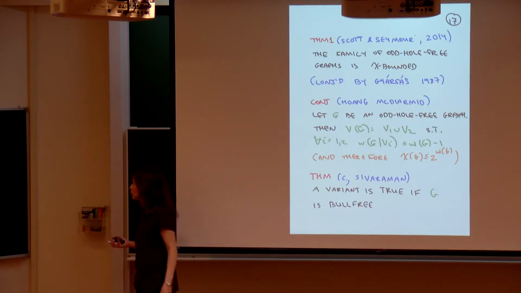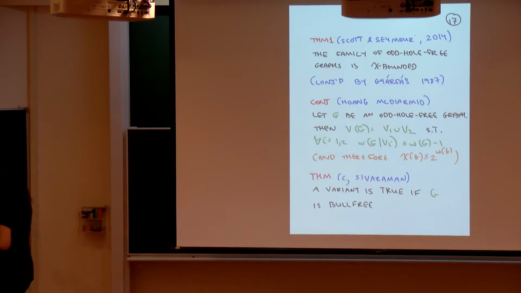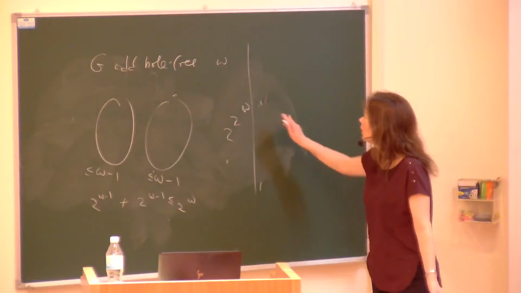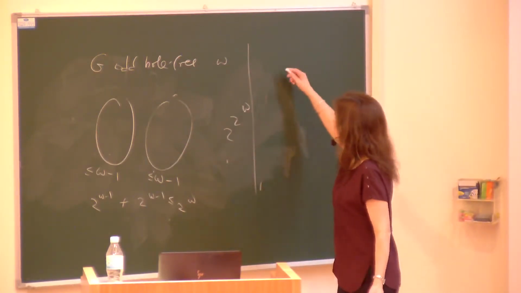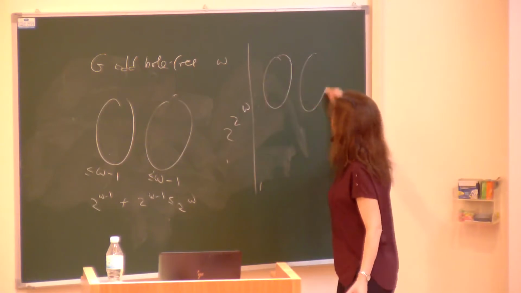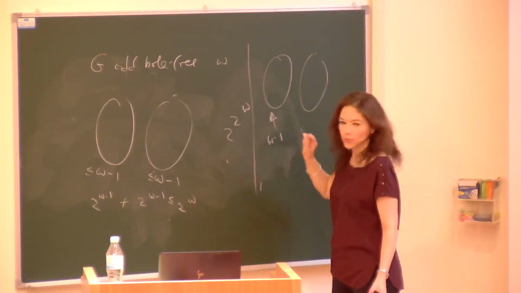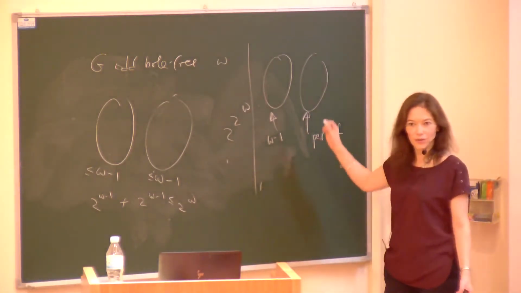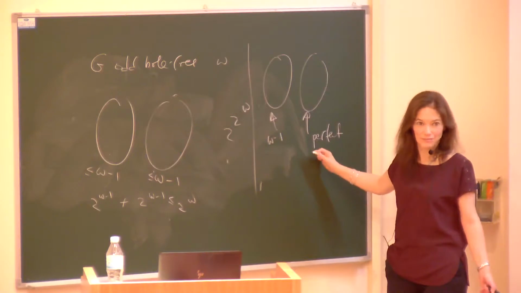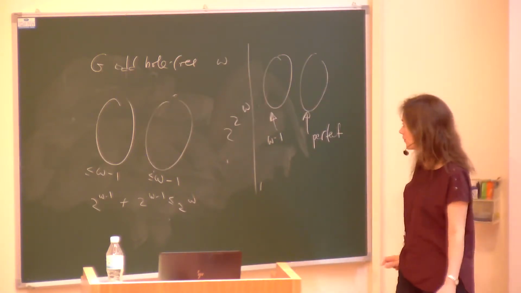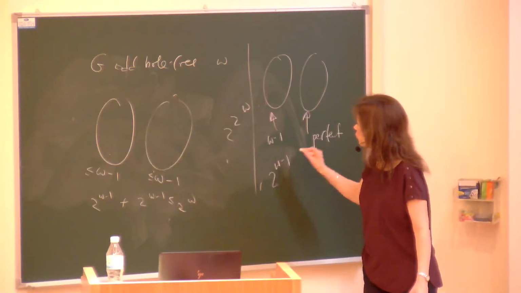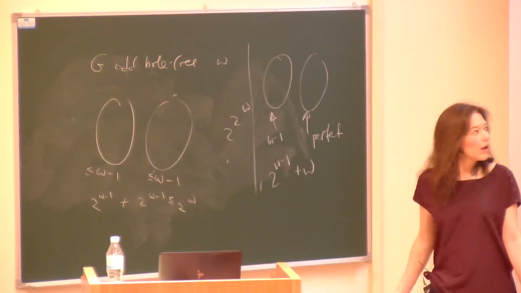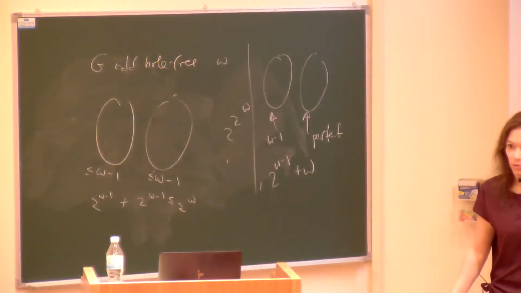So this is a nice structural conjecture, but what if you just want to do chi-boundedness? Then here's something else that would work. Let's prove that you can partition the graph into 2 parts, so that here the chromatic number is at most omega minus 1, and this one is perfect. I'm not telling you that the clique number went down, but I'm telling you it's much nicer than the graph you started with. So then what? The chromatic number here is 2 omega minus 1. The chromatic number here is omega. And again, you get a function of omega. So that's what we proved for bull-free graphs.